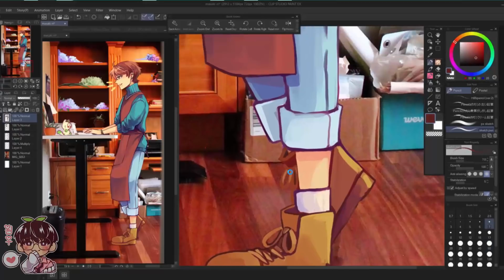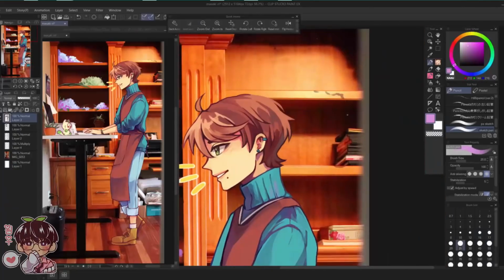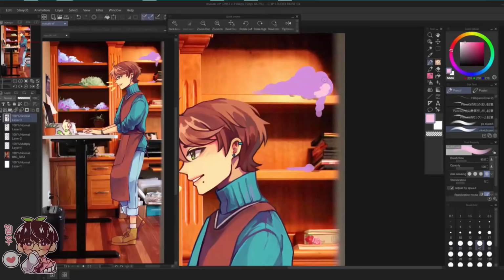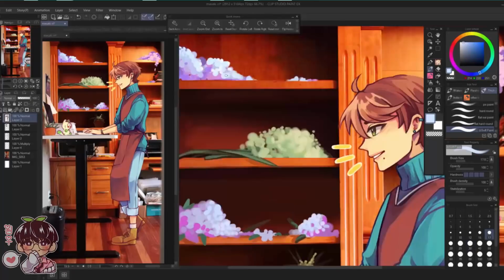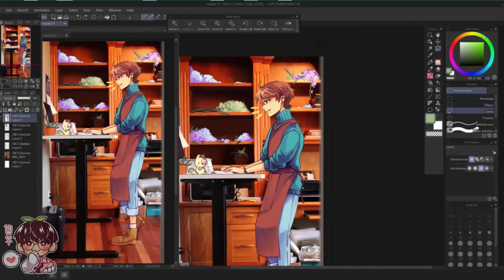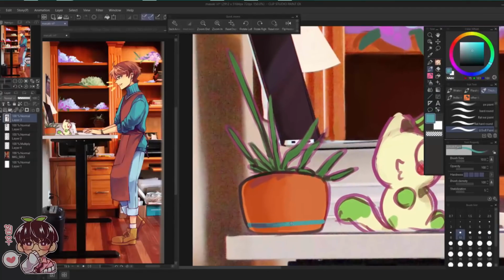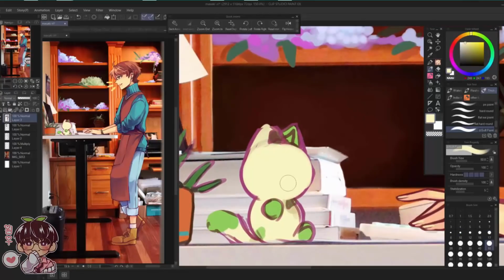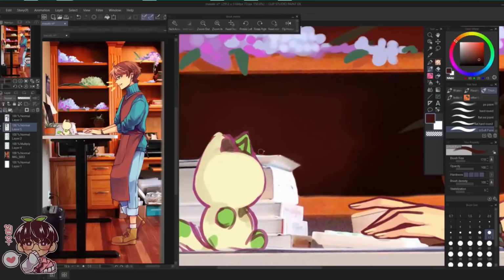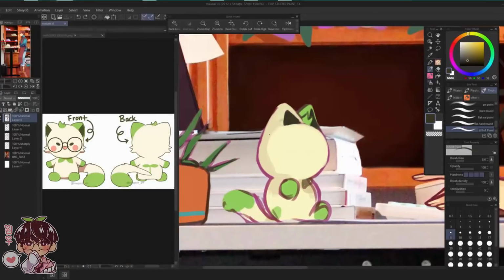But the second thing I wish I fixed before painting was that Masaki is taller than I am. I'm 164 centimeters and I believe I have Masaki at 179 centimeters when he's standing. So he's on the taller side, but not super tall. That means the desk would have been higher for him to use comfortably, which is the reason why I bent his knees just a little bit and made sure that none of his legs were fully straight, so that his arms could touch the desk a little more comfortably. I didn't want to bend his elbow right where the desk was because I knew it wouldn't reach, because he's much taller than I am.